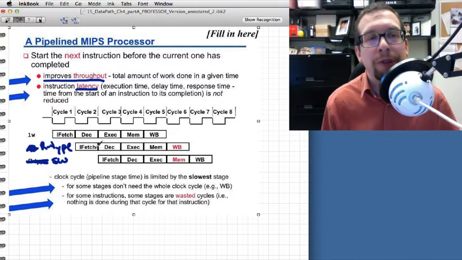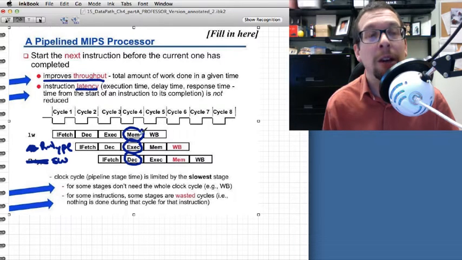As soon as you've finished fetching that second instruction and you've started decoding it, you can begin the process of storing the word of data that will result from the R-type instruction. So you do fetch, fetch, fetch, decode, decode, decode. And so while the decoding phase in the store word is happening, you are executing the R-type instruction and you are reading from memory on the load word instruction. There's no conflict between any of these 3 because they can all be run effectively in parallel.